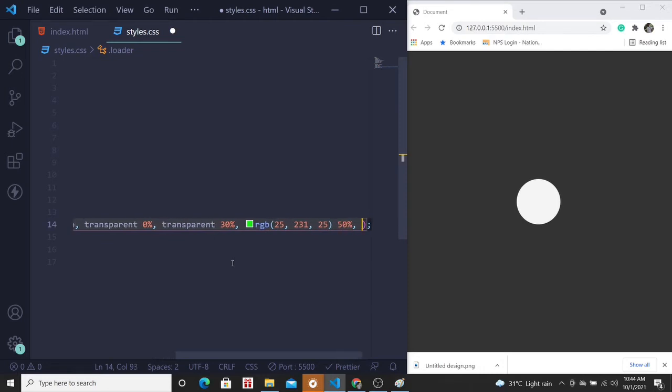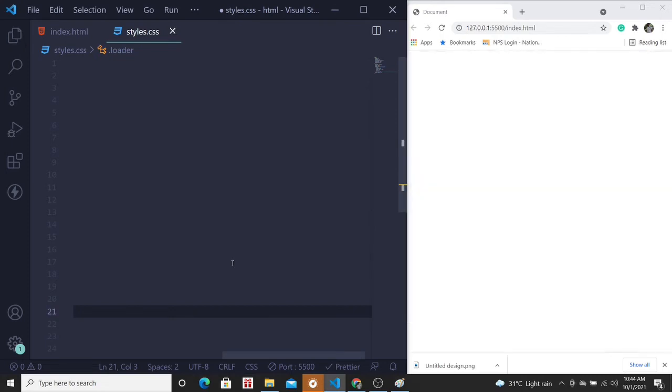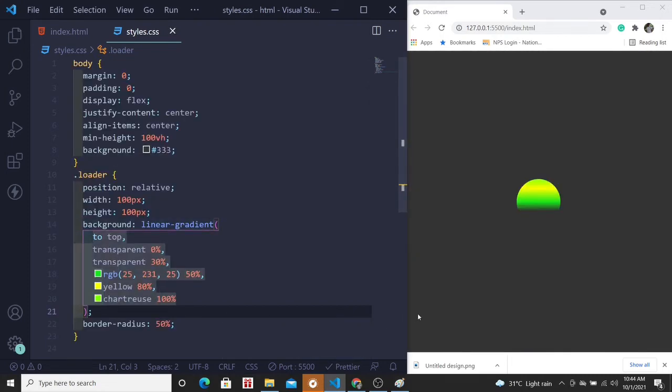I've chosen some random colors, yellow say at 80%, and my favorite color, this, at 100%. Now if I save it, you can see it will have an effect like this.